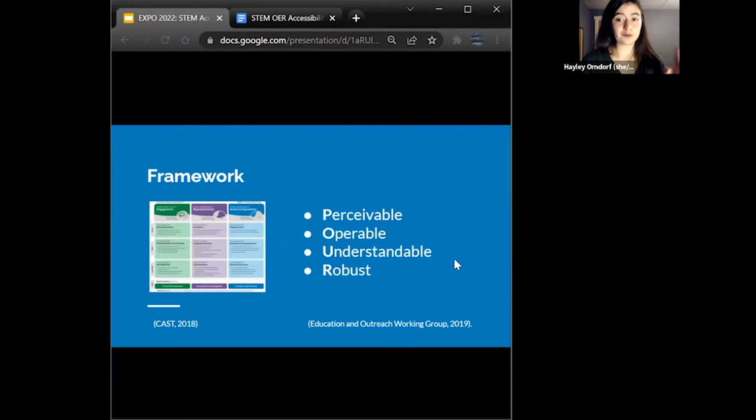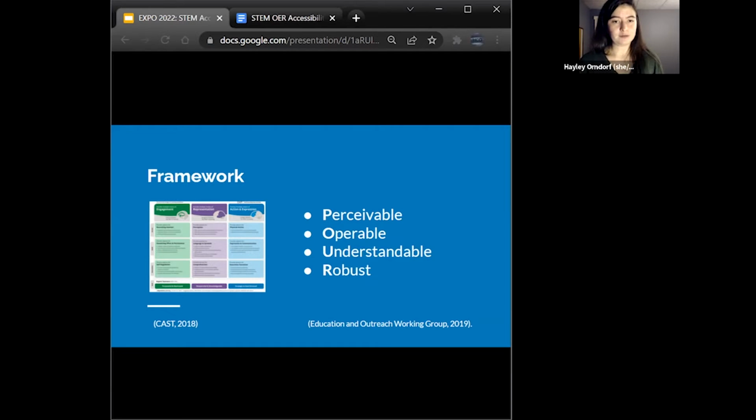So framework, finally, the Universal Design for Learning and POUR, Perceivable, Operable, Understandable, Robust frameworks were used to develop this framework. So UDL is a tool for designing flexible, adaptable learning environments by removing unnecessary barriers to learning, achieved by offering multiple means of engagement, representation, and action and expression.